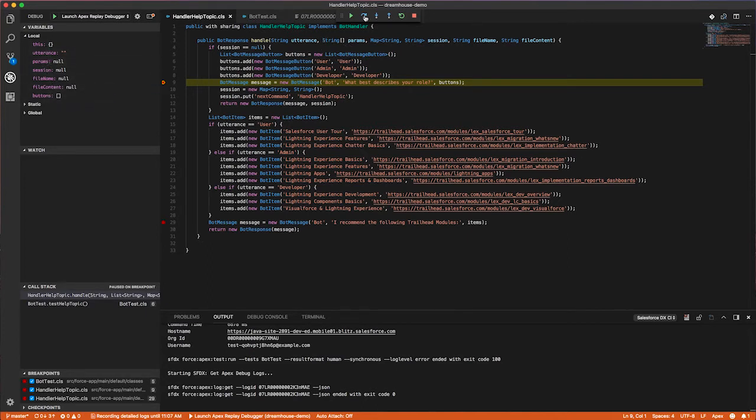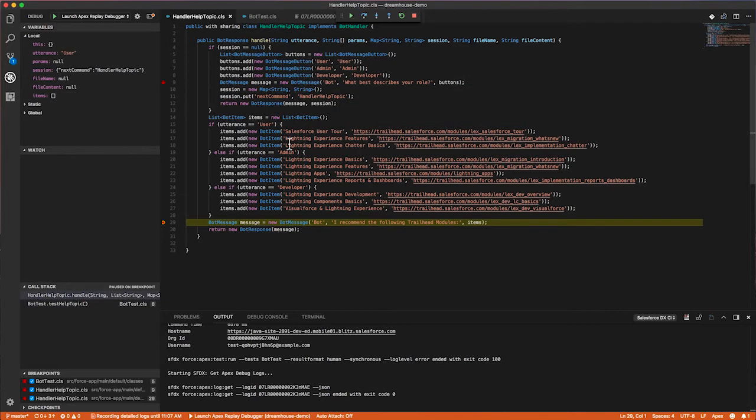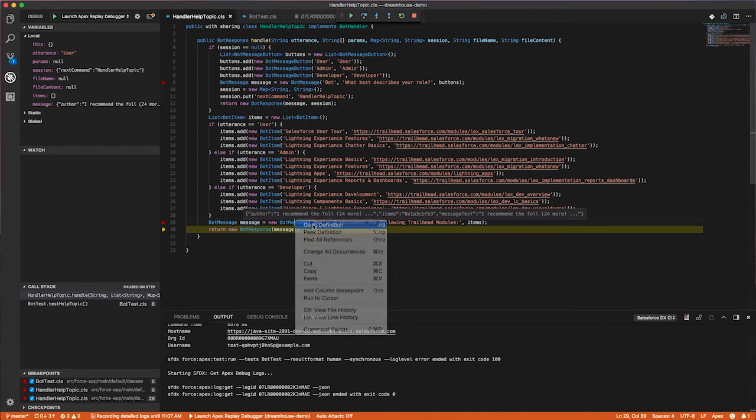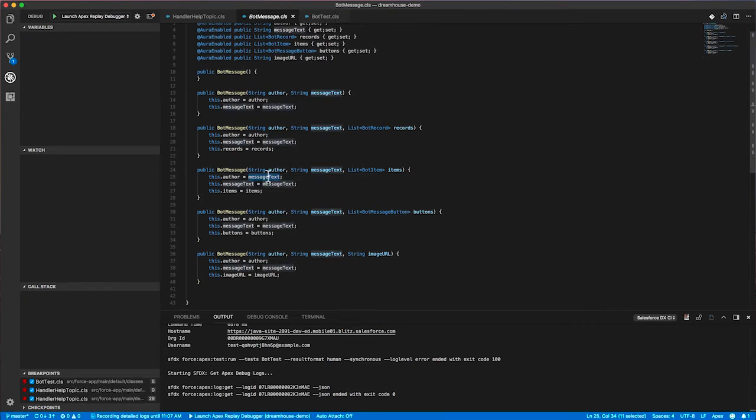As I continue to step through the code, I can hover over a line and check the local variables. This bot message is probably not the problem. Its author is set correctly. I'll continue on to the next message, stepping over the break, and I think I've spotted the issue. I'm going to right-click into the definition, and yes, I can see that a variable is set incorrectly. I can update the variable and save.